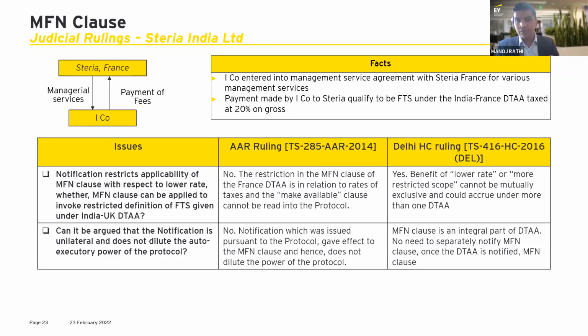What we have so far is favorable to the taxpayers, and again on that there is some point of view when one looks at the global precedents. Again, when one looks at Australian tax treaties, Australia also has a fair share of treaties with MFN language. But the peculiarity over there is when you look at Australia's tax treaties, you find a very clear mention that the MFN itself says that the other country has to be an OECD member at the time of signing of this agreement, which is missing in India's case, and hence giving rise to this whole debate.